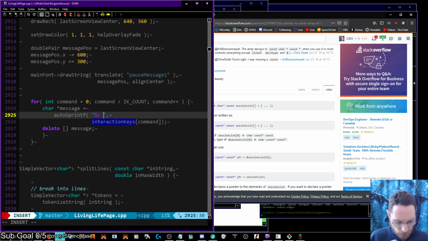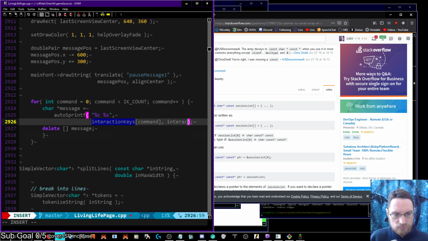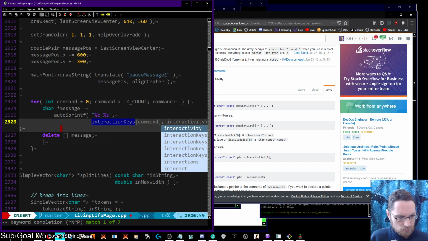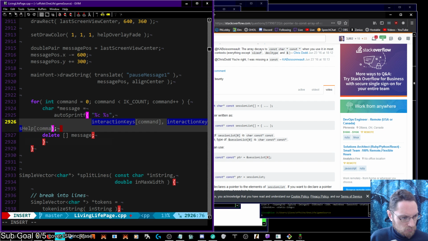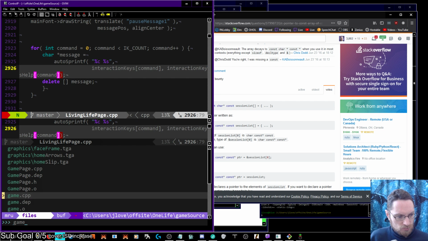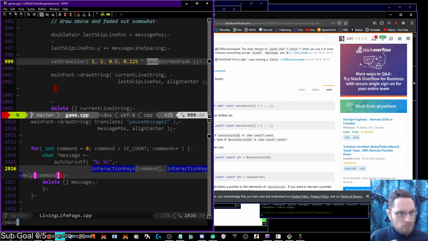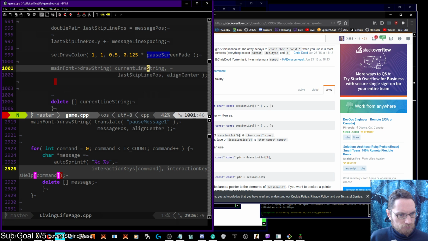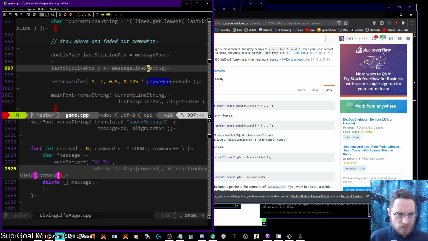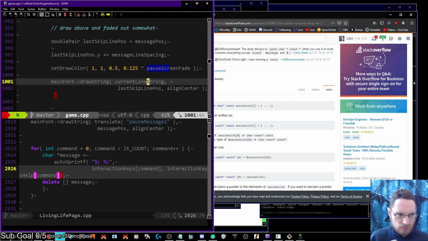All right, so now we could do a %s if we got this right. And then I have to get back to pause screen. Last line skip pause, align center.